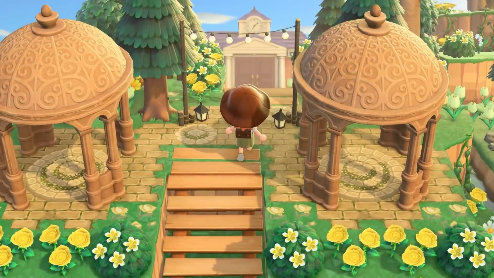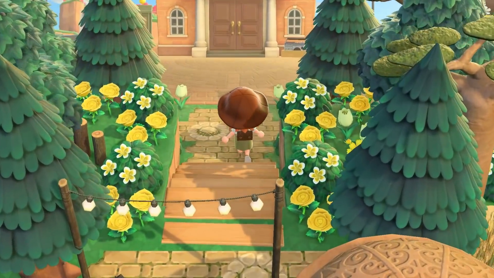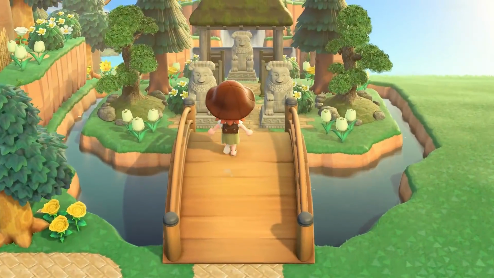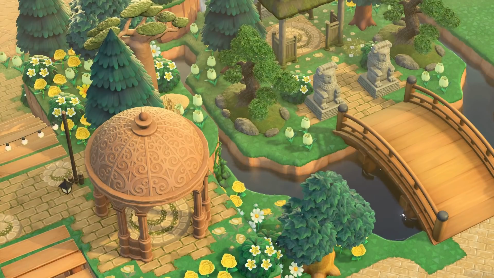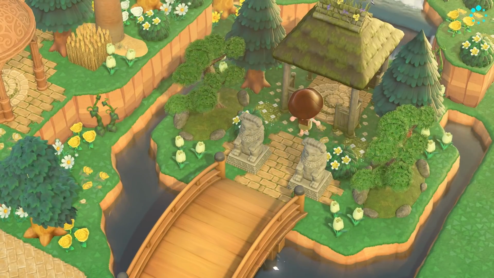Y'all, I am obsessed with that new camera angle. I mean, speechless. I was speechless. I think that this turned out so cute. I really love the white tulips with the yellow roses that I used for most of the build, and I have to say, I really enjoyed this little section too. I'm glad that I added this to the right of the entrance. I feel like it definitely would have been too empty had I not done that. Also, more new camera angles.